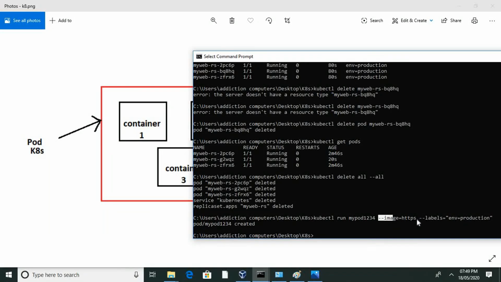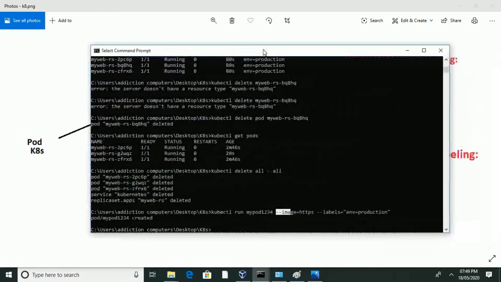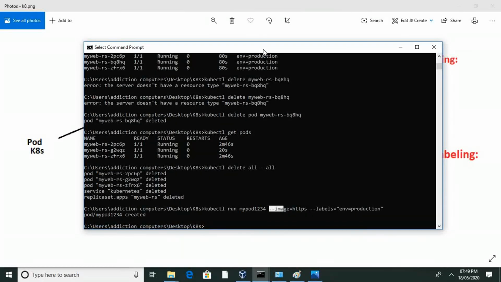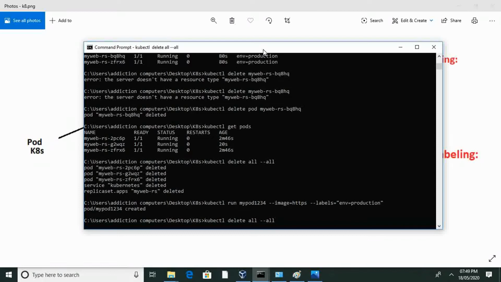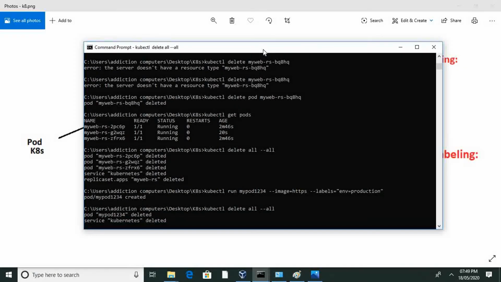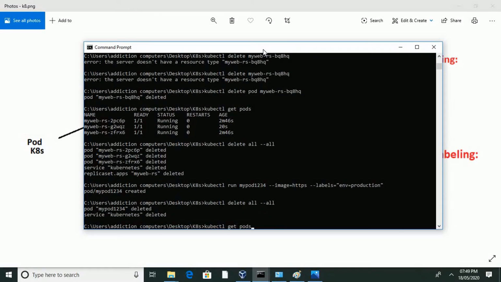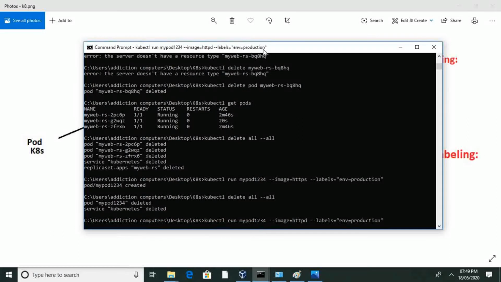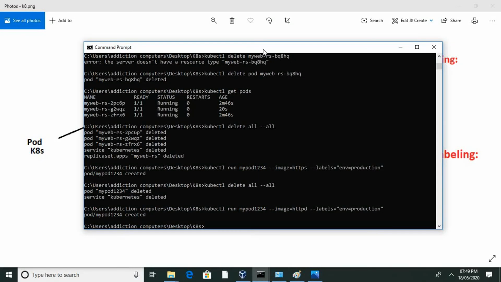Okay, I typed it wrong, so I have to change it, and the label of the pod I have given is production. So here we go, it is created.